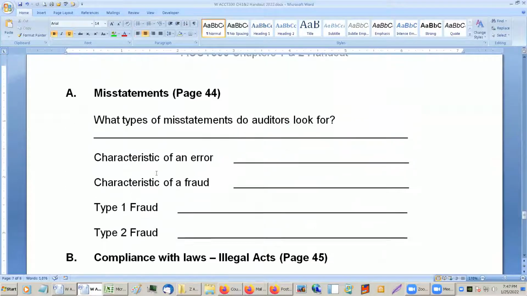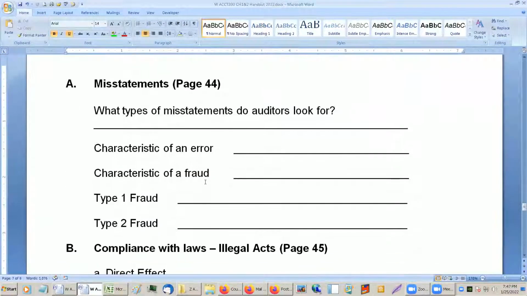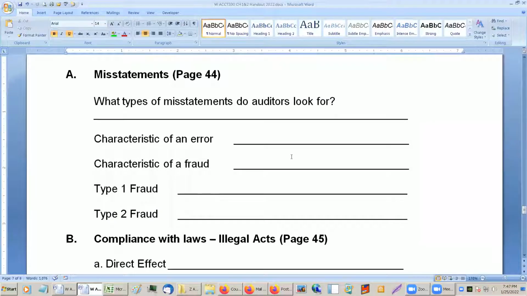All right. And chapter 2 is actually kind of interesting. It really gives you kind of a feel for it. What type of misstatements do auditors look for? I think we talked about this last time. We only look for misstatements that are, starts with an M. Malicious.